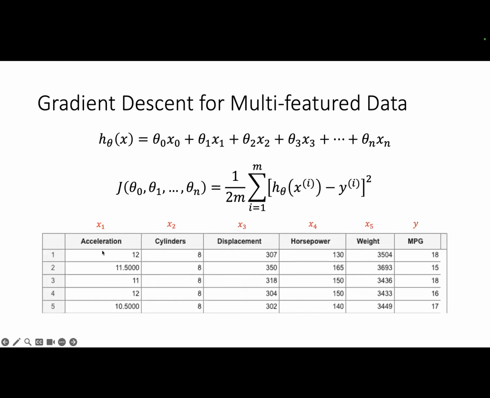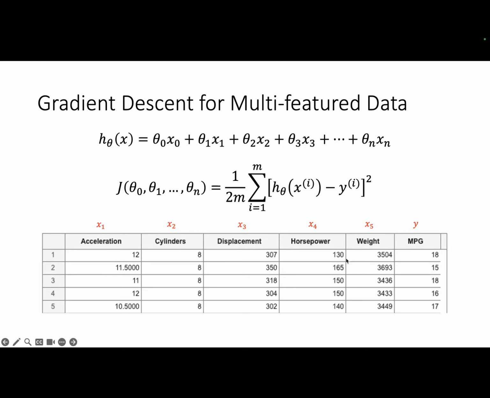Okay, so again, ulitin ko lang. So, ang mangyayari is, yung h sub theta ay magiging theta sub 1, x sub 1 para sa lahat na to, plus theta sub 2, x sub 2, plus theta sub 3, x sub 3, theta sub 4, x sub 4, plus theta sub 5, x sub 5, minus yung y na data set. Okay, tapos square natin yan, the sum, and then 1 over 2m. So, ganun natin i-treat itong data na ito.